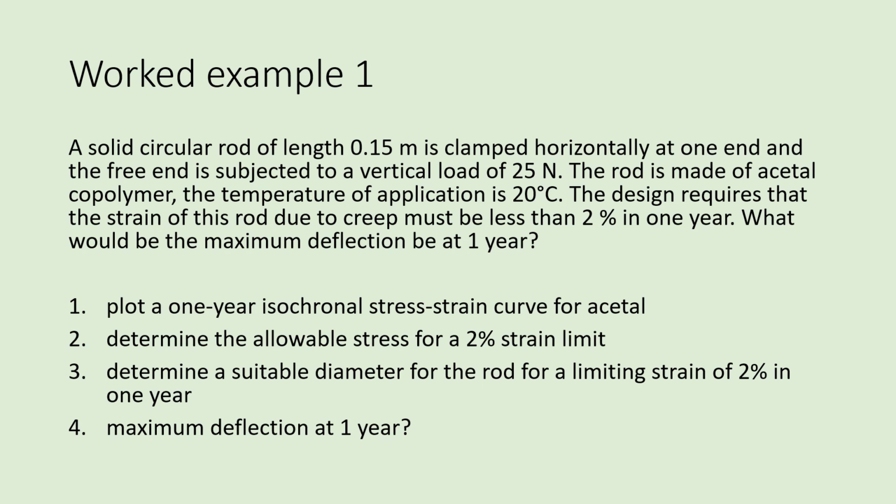To solve this problem, we're going to first plot a 1-year isochronal stress strain curve for acetyl. Then we're going to determine the allowable stress for a 2% strain limit. Third, we're going to determine a suitable diameter for the rod for a limiting strain of 2% in 1 year. And then we can finally determine the maximum deflection in 1 year.